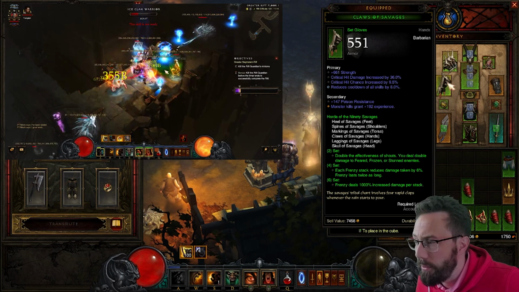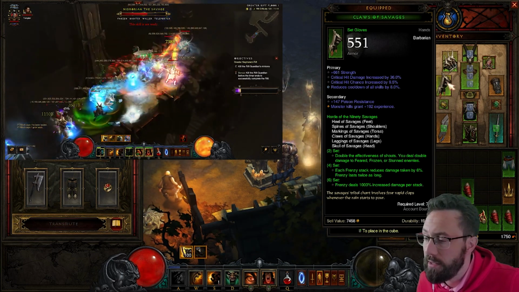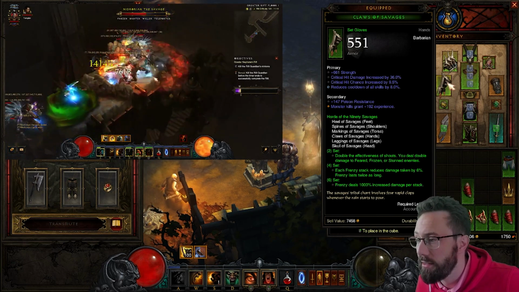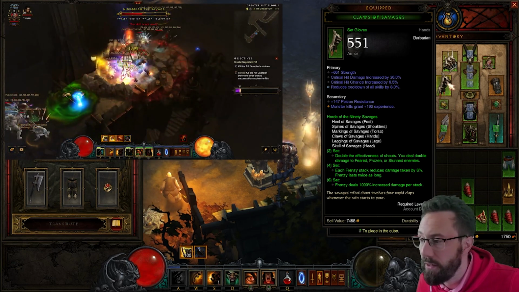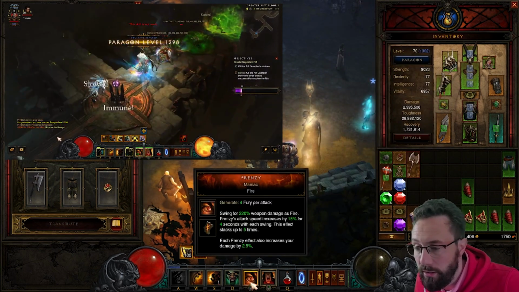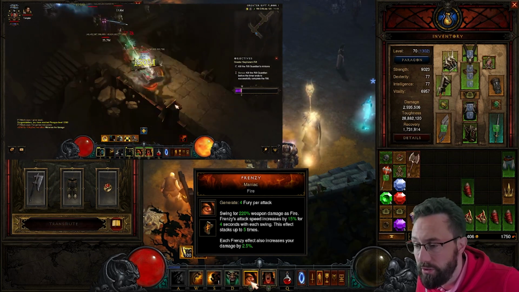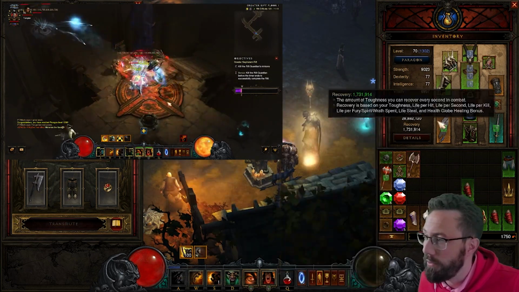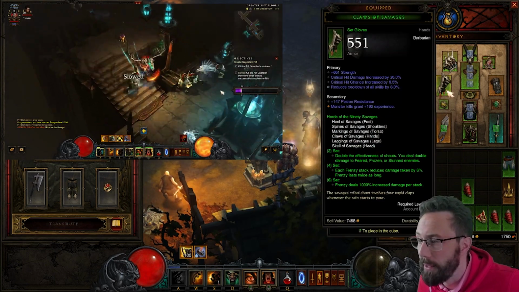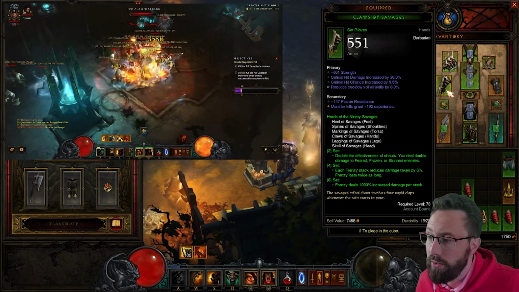Now the 4-piece, we get a 6% damage reduction whenever we get a stack of Frenzy. We can have a maximum of 10 stacks, so 60% damage reduction. Frenzy also lasts twice as long, so you want to keep your little Frenzy stacks, an icon here in the bottom corner, at 10. That will involve stopping to whack something every so often as you move from pack to pack. Frenzy deals 1000% increased damage per stack on the 6-piece bonus.